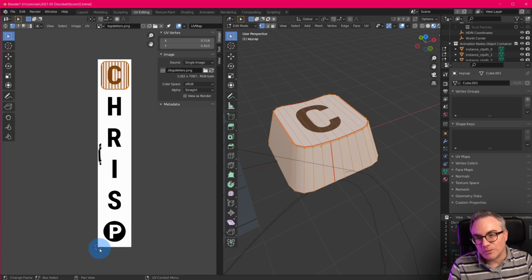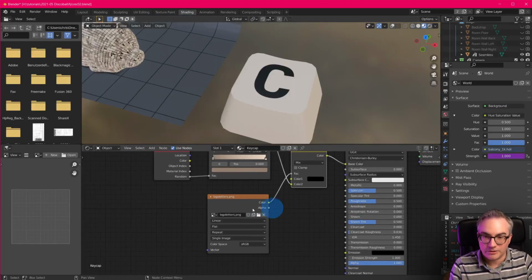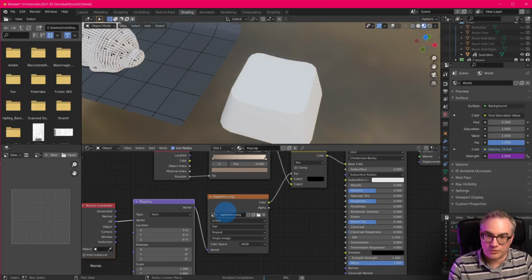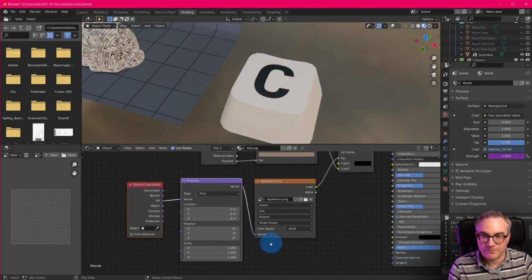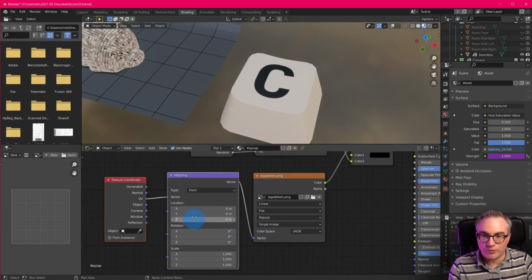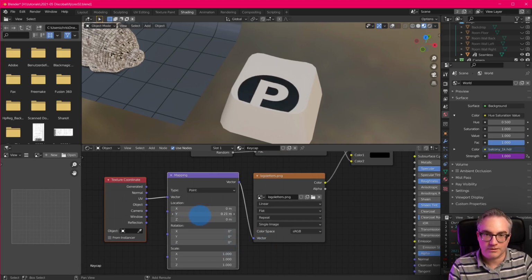If you go this way and you have one UV map configured, like for this C now, we can go to the shader editor. We can press Control T to get a mapping node in here. And now if I move the Y location of my UV map, I get all the different letters, right?